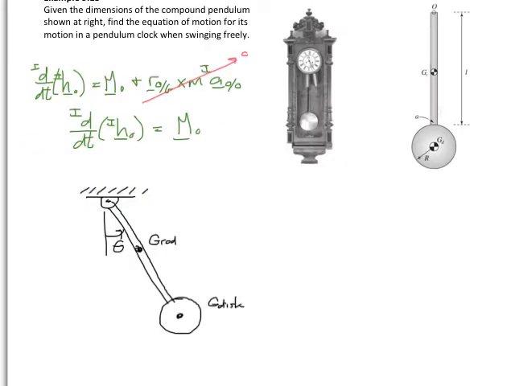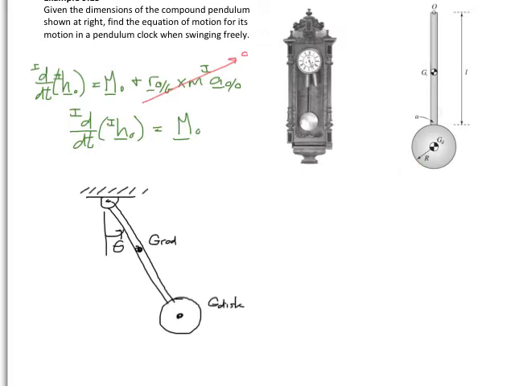So we create a system diagram in which the pendulum is swinging. We've seen this before. We have a single degree of freedom theta, but it's made up of two bodies, which has a center of mass of the rod that composes the top portion of the body, and the center of mass of the disc, which composes the bottom portion of the body. We're given these dimensions here on the right. The rod is L long and then A wide, and then the disc has a radius of big R.